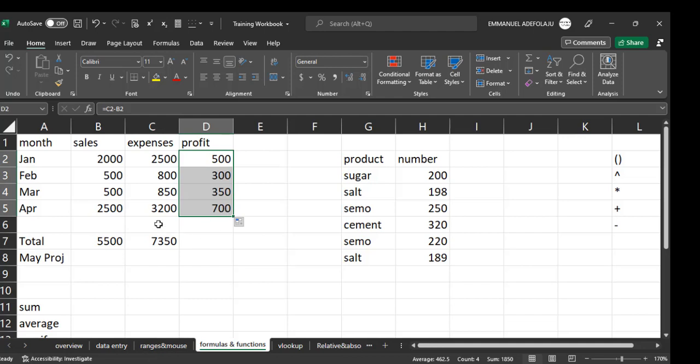So now the next thing I want us to look at, so that I'll be able to explain this order of calculation in Microsoft Excel.